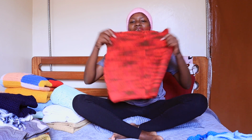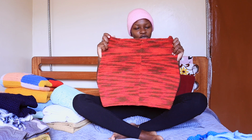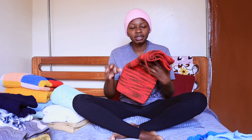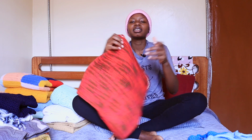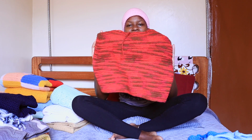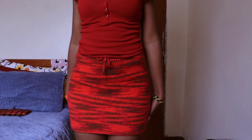Okay, so the next thing is this skirt. I had this yarn and I really wanted to make something using only this yarn, I mean, without mixing it with different types of yarn. I decided to use that to make this skirt. I shared the process, and I have nothing much to say about this skirt other than it fits well. The colors look so good. I don't even think the camera shows these colors well, but the colors look good.